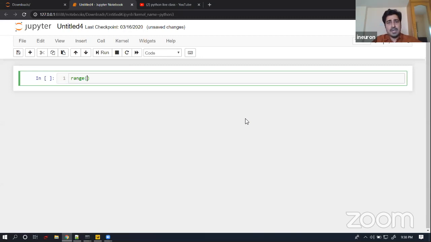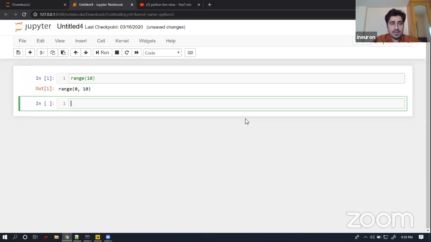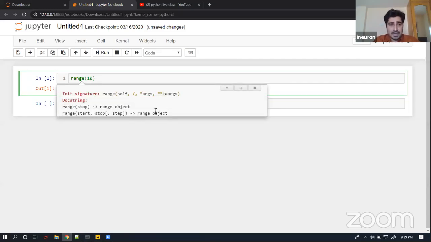So what does the range function do? The range function basically behaves like a generator, and it will generate a data set for you. Let's understand what arguments the range function considers, and what kind of data set it generates. Suppose I say range equal to 10 and execute it. As I told you, you are not supposed to remember even a single function and its body, or what kind of arguments it takes. You can just press shift and tab inside a function, and you will get the definition of that particular function.